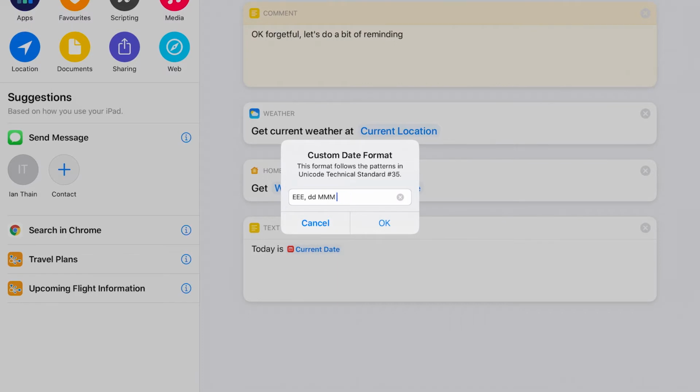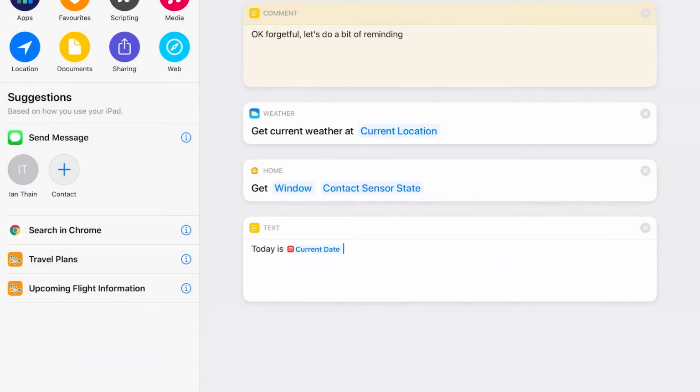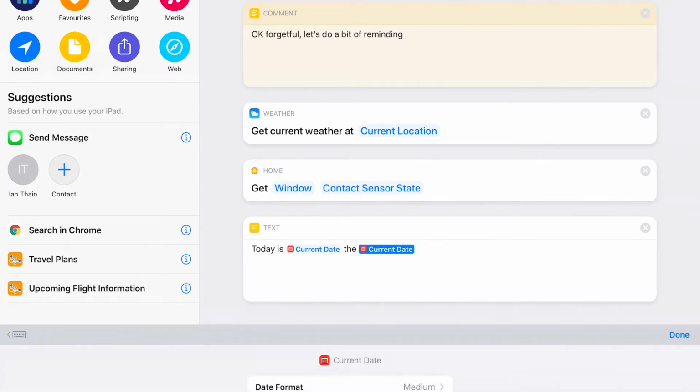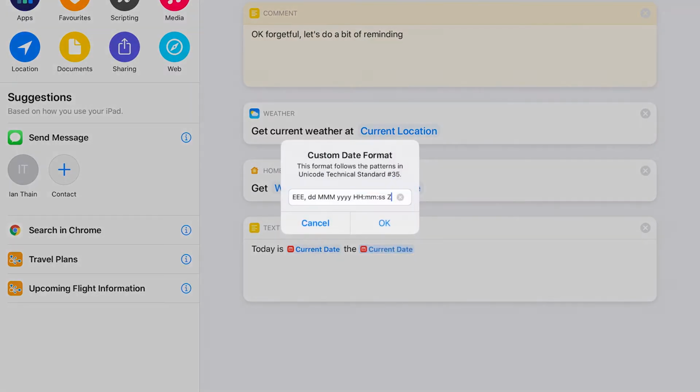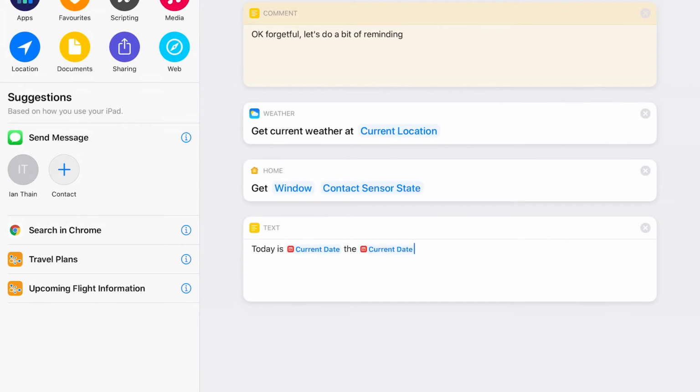This will spell out or say out the entire name of the month and not just the APR or JUN or JUL or something like this. But you want to use 4 large M's for this. And then, of course, we're going to do the current date again, custom format, but for DD for just the day. So it'll be like April 28th or June 2 or something like this.